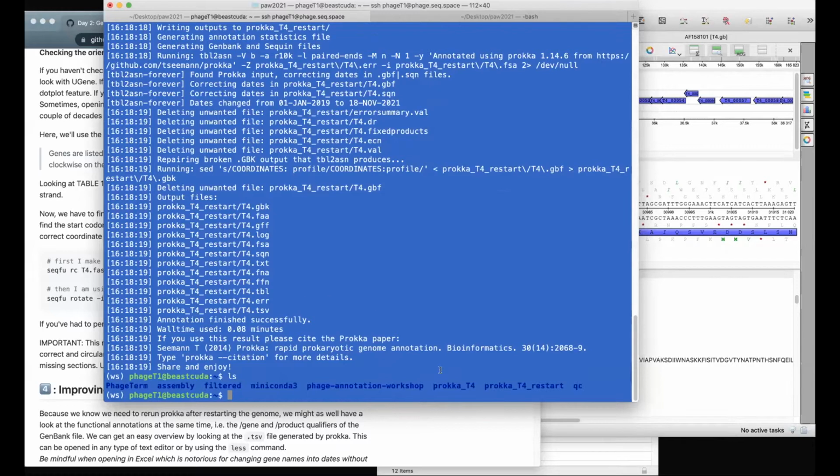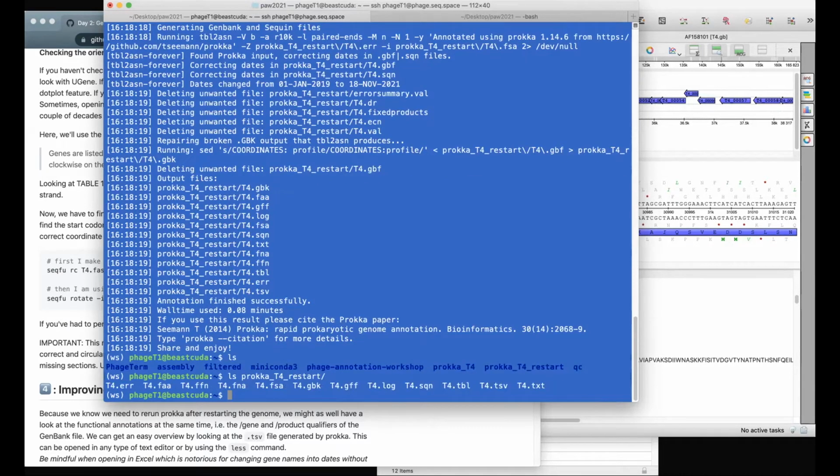And it looks like I didn't make any typos. So now we have a Proca T4 and a Proca T4 restart. Just quickly checking what's in the Proca T4 restart, we have all of our files created, so everything should have run fine. Now, because I didn't change my name, I now have two t4.genbank files, which, if I didn't copy them into a different directory, might cause some confusion, but that's just me.